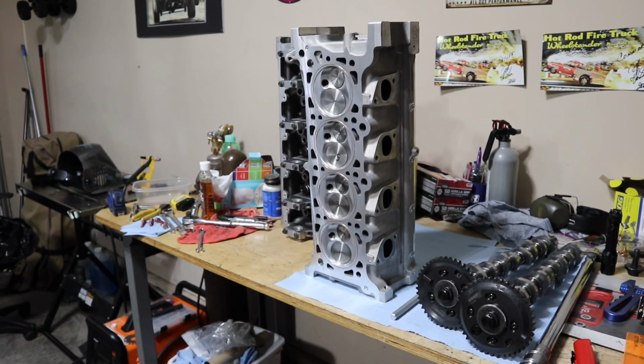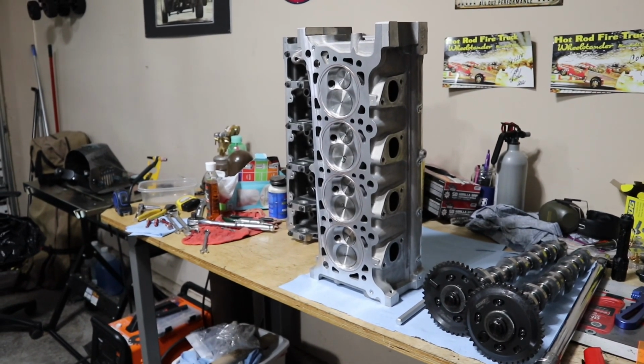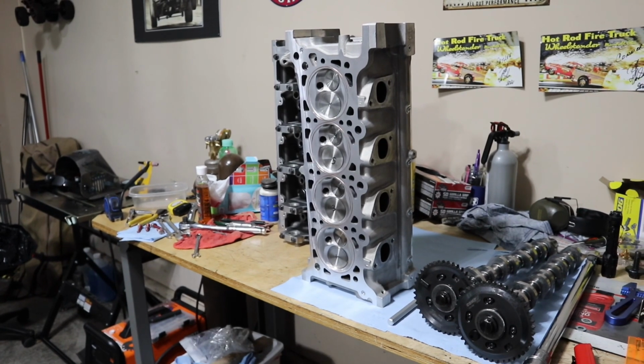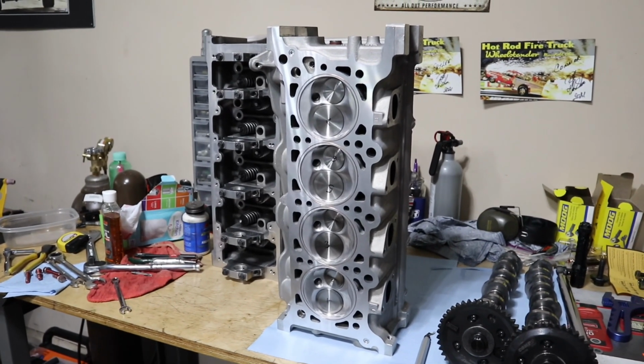Alright, what's up guys? So it took a little bit longer than we thought it was going to take to get the heads back, but they are finally here. Jordan had to do a lot of extra work that I wasn't expecting him to have to do, and he found some things that needed to be replaced with the head. So at this point, these things are pretty much brand new, ready to go.